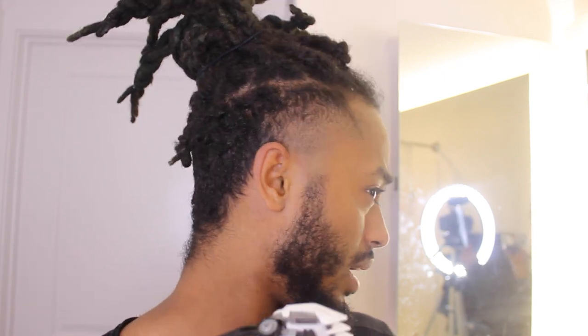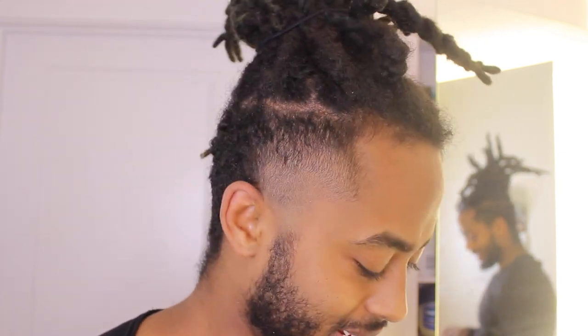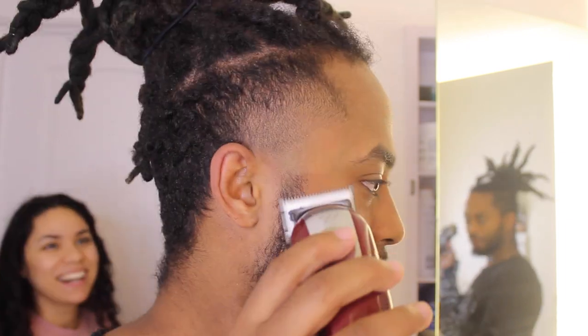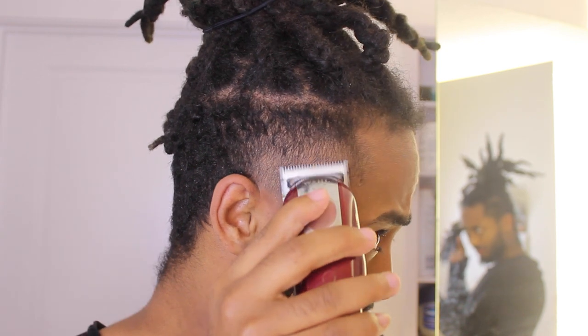There's still a big bulk right there, so I'm gonna come against it from the other end. Pro tip: cutting in this direction is very different from going upwards. If you come from this way it usually won't hit as much as it should because the hair grows downward, so I'm going to go with the grain. I'm done with that side, I'm gonna make sure this side matches and then come back with lineups. I almost forgot - that hair there needs to be hit with the clipper halfway closed and also closed to knock it down.